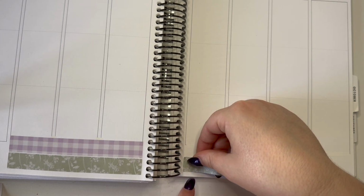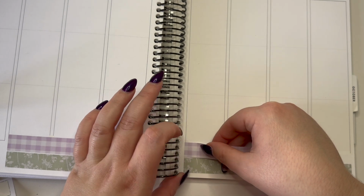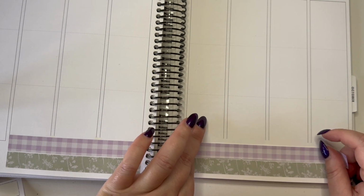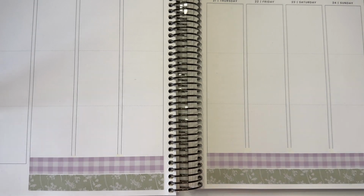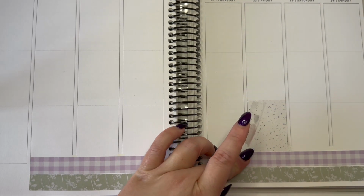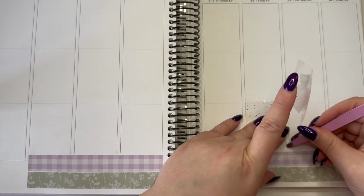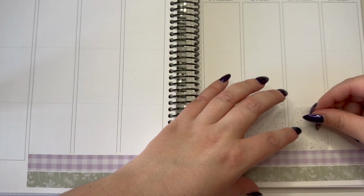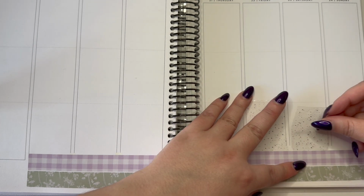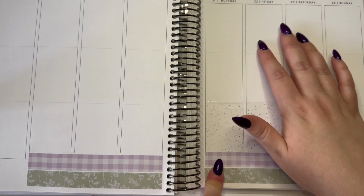I was going to foil this kit, but I think at the time that I was planning, I became a little bit unsure as to whether or not the foil that I was going to use was going to be too overpowering, because it's in a magenta color. It's a daisy foil bundle from Caress Press, and I thought that maybe it would be too overwhelming. So I didn't actually foil the kit. But as I sit here doing this voiceover, I am looking at the spread and it looks very bare without the foil. So I'm definitely going to go ahead and put the foil on before I do my final flip through for you guys, which I'm hoping will be sometime in the very near future.